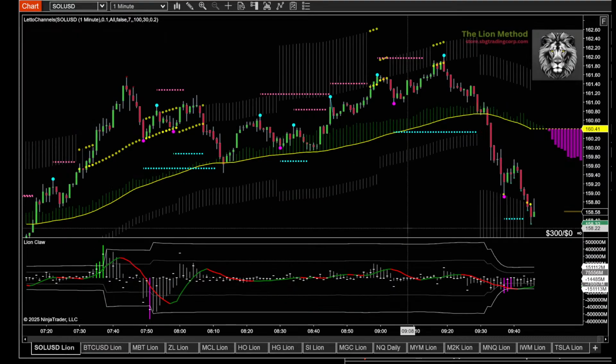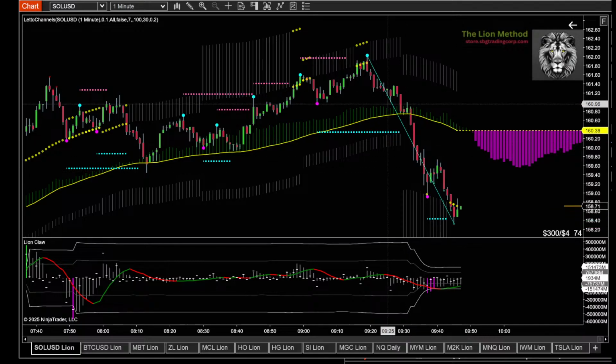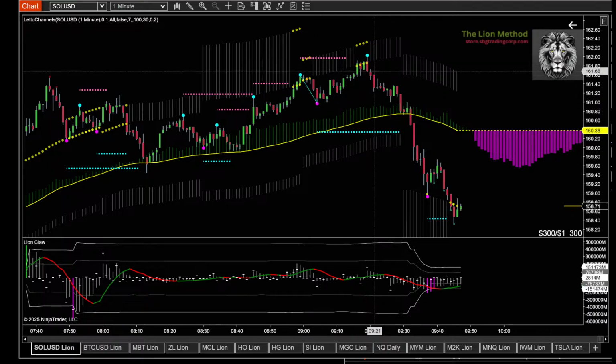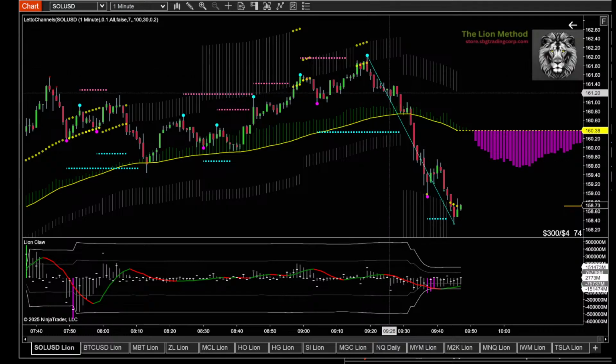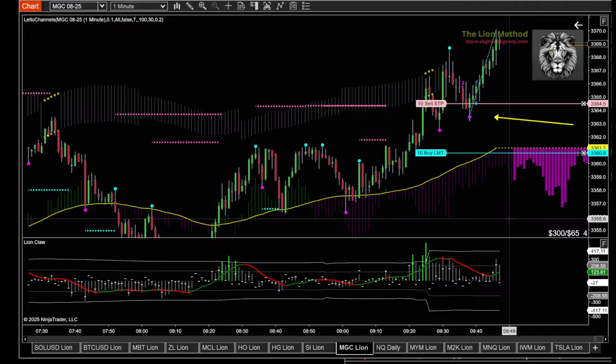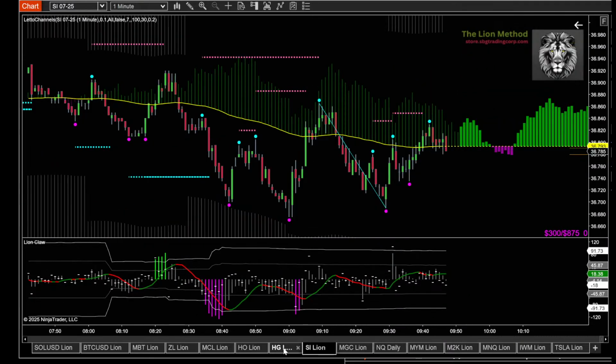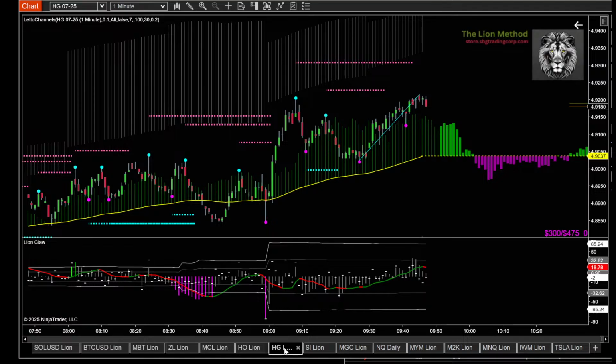Or Solana. Solana is oversold. Technically, there could have been a short signal right here, going short off of that overbought level. Net delta was down at the time of the hit, so not a bad trade. Gold is still going upward. Copper.